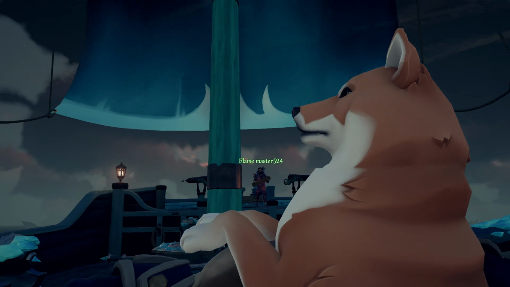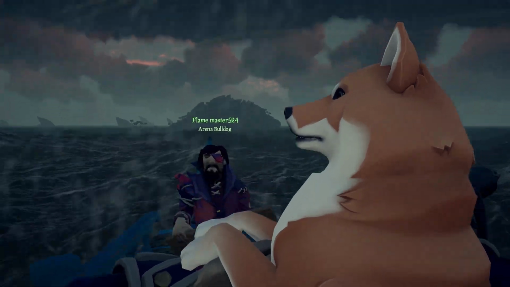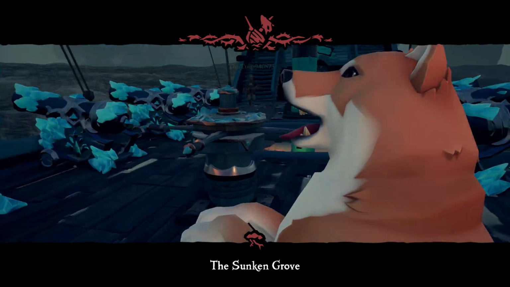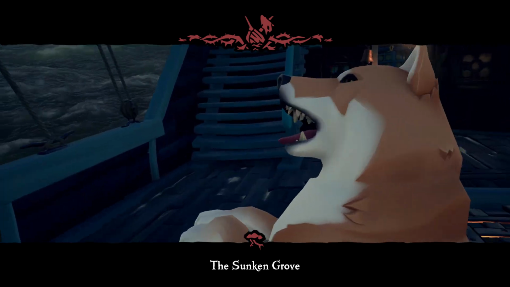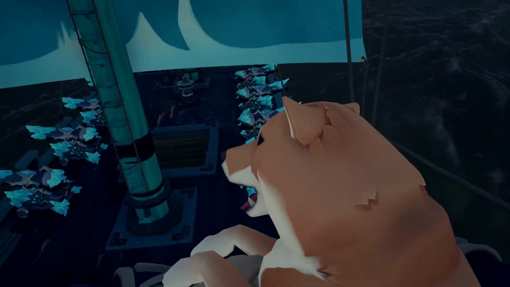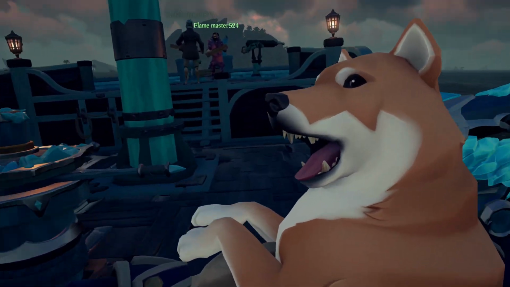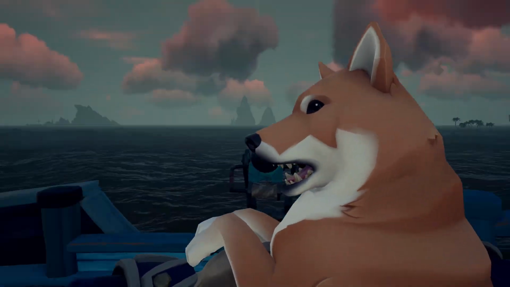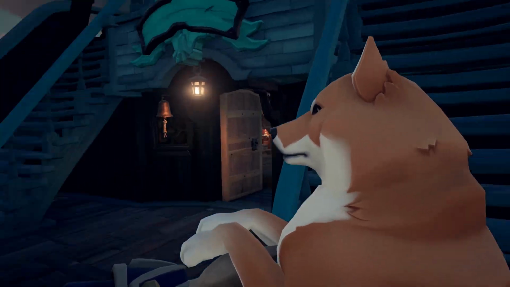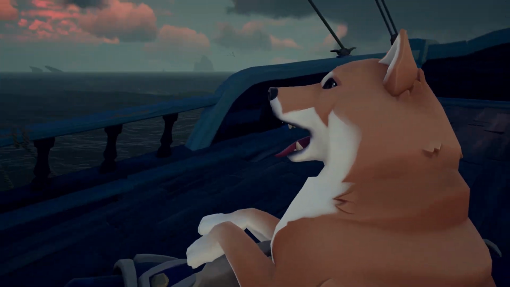We're having a blast around the ship. Ain't that right, Flame Master? You arena bulldog, you. Oh, Doggo is having a great time. Oh, this is awesome. Anyways, it seemingly just seems to be perfect. I mean, it's so damn smooth on this. It's amazing. Look at the dog, the teeth, the tongue, and everything like that.